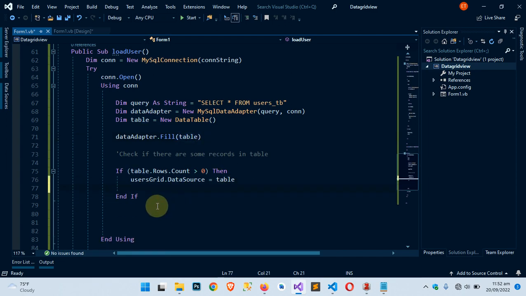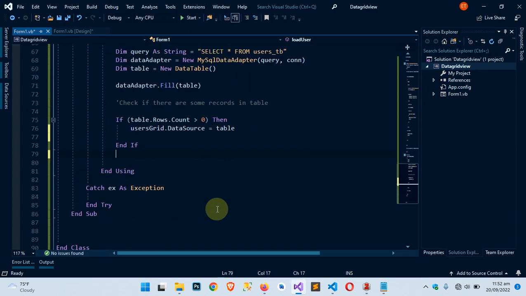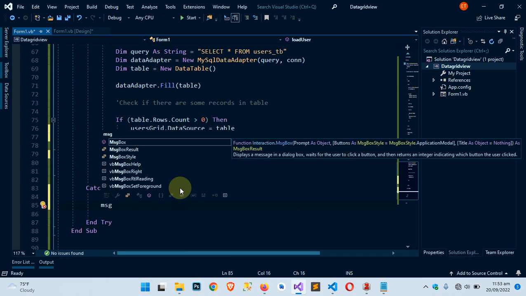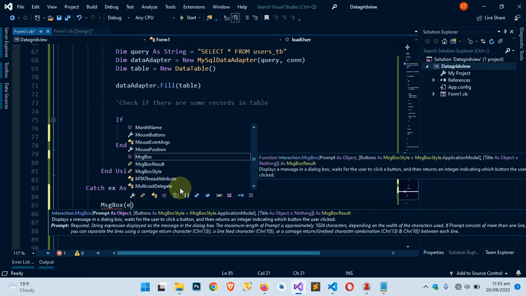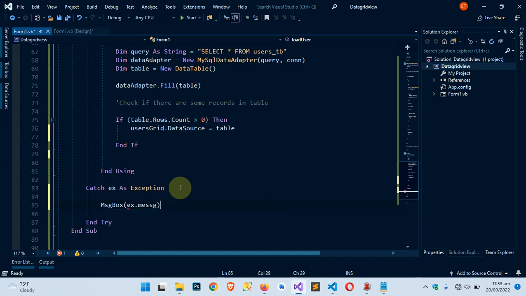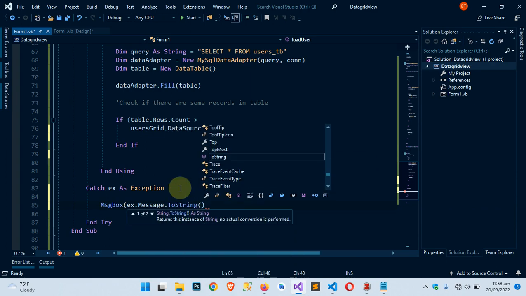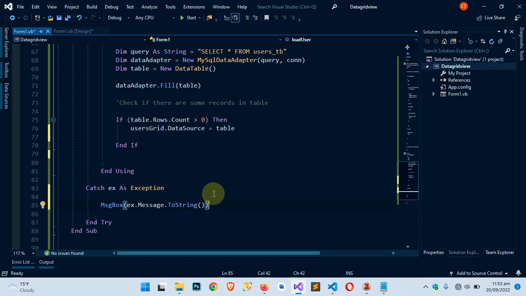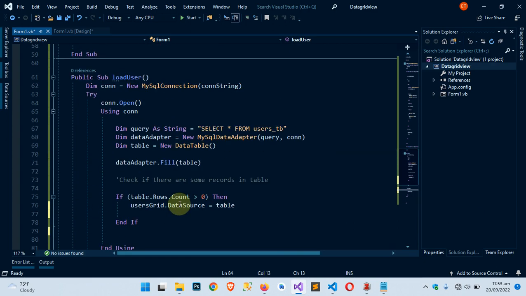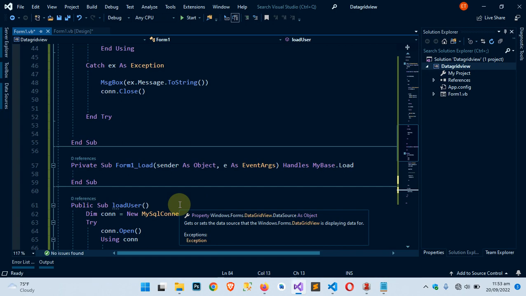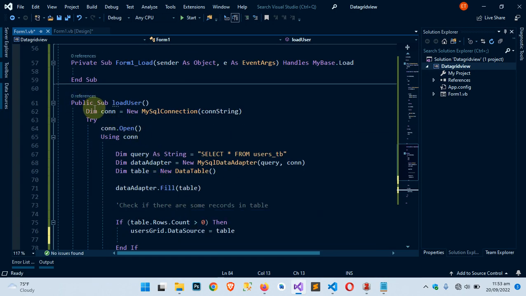All right, so I think that we can just end it here like that, and then let's go to the catch part. As usual, let's just get to know whatever exception may be thrown, so we can work with it as and when. So dot to string, like that. So one more parenthesis. Okay, so this is practically what we've done, right? Now this is a sub method I've created. I did this because I would want to be calling this sub method over and over again.